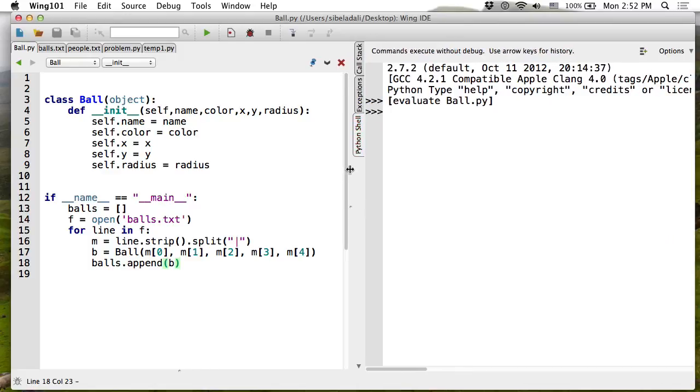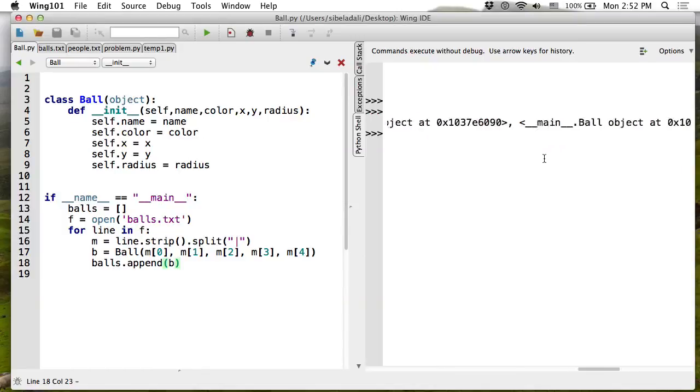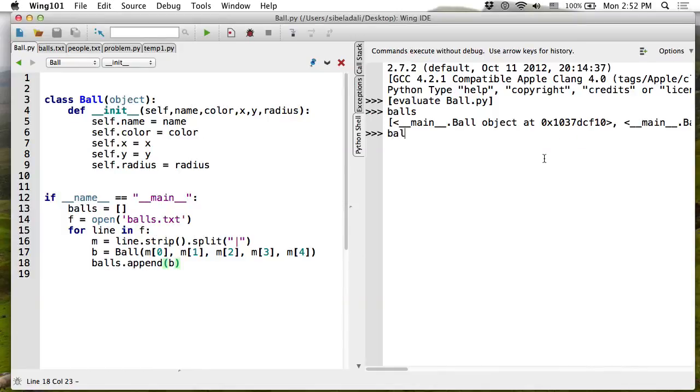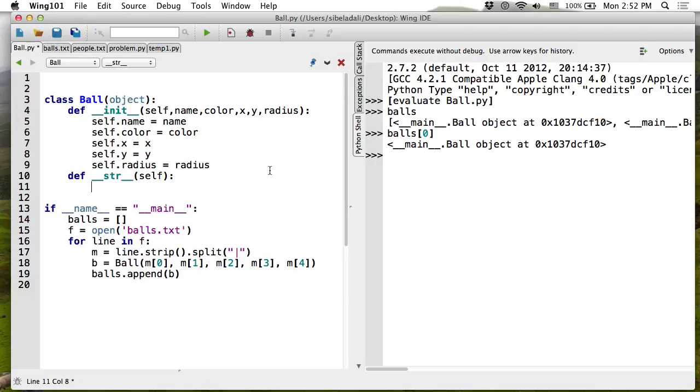Okay. So if you want to see, balls is a list of balls, right? But it doesn't really know how to print information for a specific ball, right? So basically, classes are kind of this very specific thing. All I told this class is to attach these values, but I didn't give it an explanation of how to print those values. So if I were to do that, I need to define a thing called an str function that basically has to return a string that I can use in many different places.